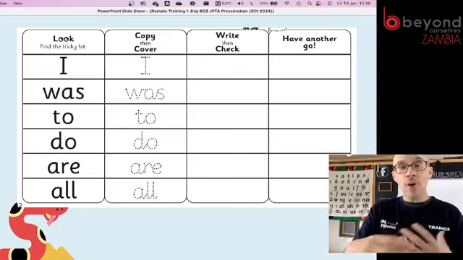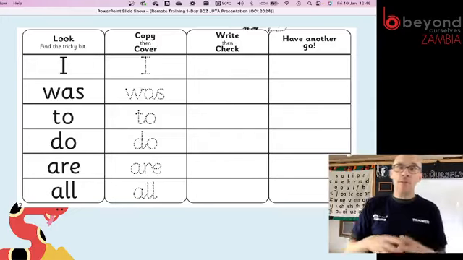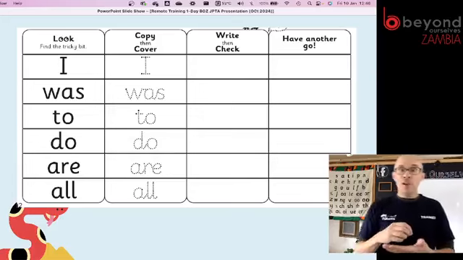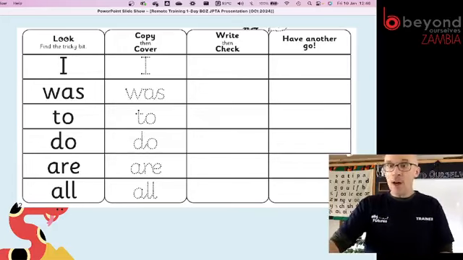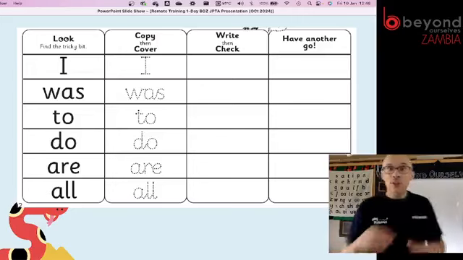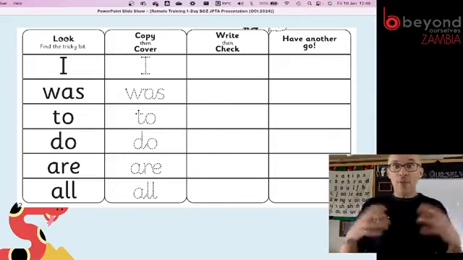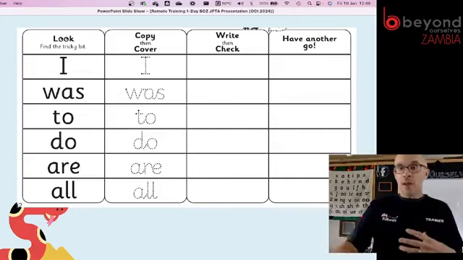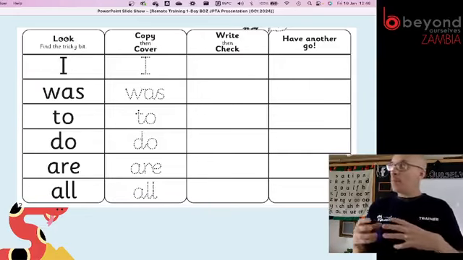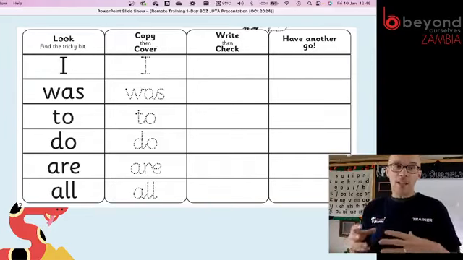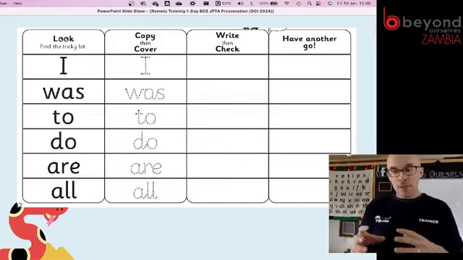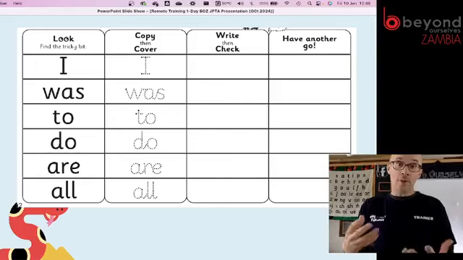But you can also revise them with your learners. You can have these tricky words up on your wall as a display. Every time you learn a new tricky word, you could write it on some card and then you can stick it to your wall. And you can even then use those cards as kind of flashcards to revise as well. And so think of all of those games that we play for sound revision, and actually nearly all of those games can be adapted to be used for tricky word revision as well.